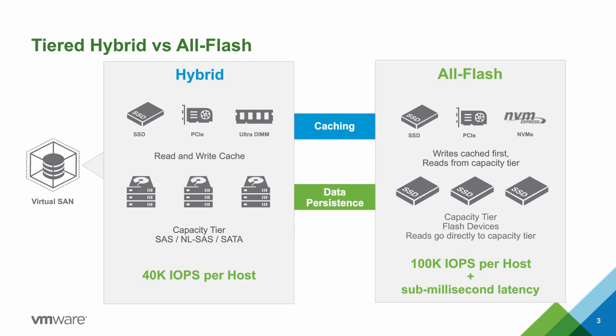And we're seeing an increased uptake. The all-flash, obviously, can deliver better performance from just a raw number of input/output operations per second, but it also has the advantage of delivering very consistent sub-millisecond latency response times. We recently were able to pass a SAP HANA in-memory database performance test. We're still working on that certification, but we're able to pass the performance requirements using an all-flash vSAN. So we're able to hit some of the most exotic of workloads. We've got some technology, which I'll get to here shortly, that really helps the all-flash become much more competitive from a cost basis and start to actually displace hybrid in a lot of cases.